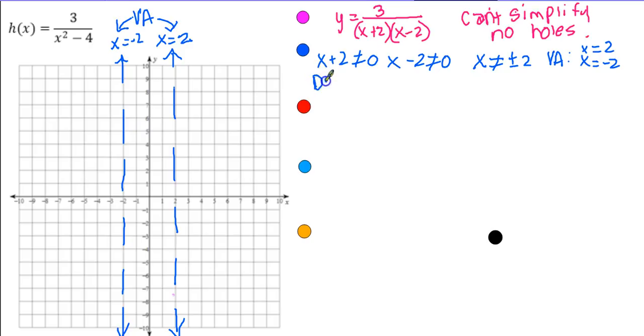Let's do our domain. Reading this left to right, I can have any x from negative infinity all the way to negative 2, but not negative 2, in union with, so that takes care of this section. Now I'm in this section, right? Non-inclusive negative 2 to 2. I can graph in there. And then here, my x's can be from 2 to infinity. All non-inclusive because we can't graph the negative 2's and 2's for x. Denied.